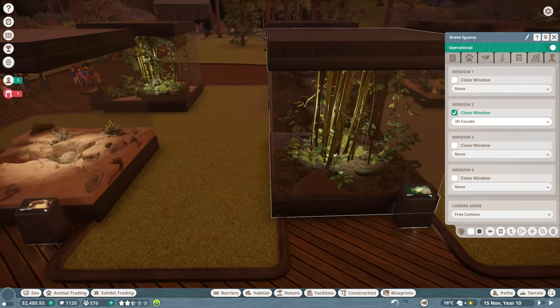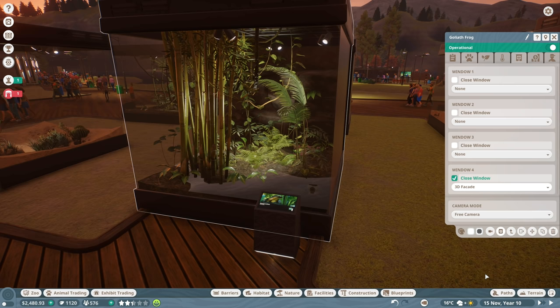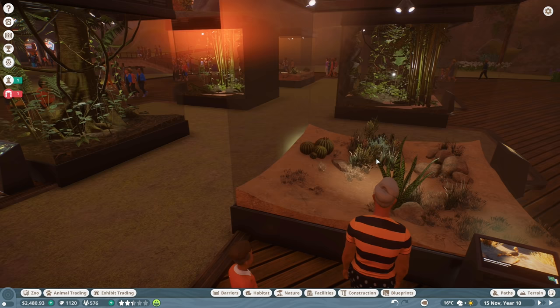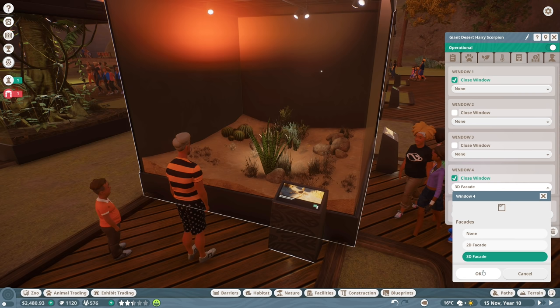Let's do the same thing on this side. Go to windows, which one is it? That's the wrong one. There it is right there. Let's do a 3D facade for you, the giant Goliath frog, or whatever this is called. Literally just Goliath frog, okay, whatever. Anyways, for these ones right here, I'm thinking about keeping it either all four sides, or maybe the back two windows, which would be that one and that one. Either those could be 3D facades like this, and how would that look?